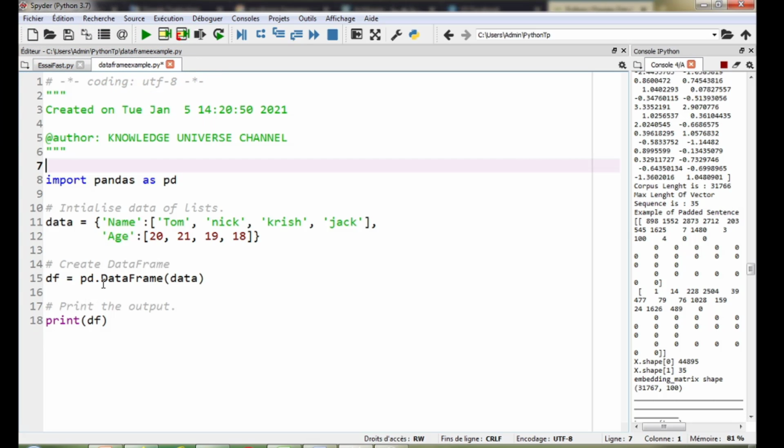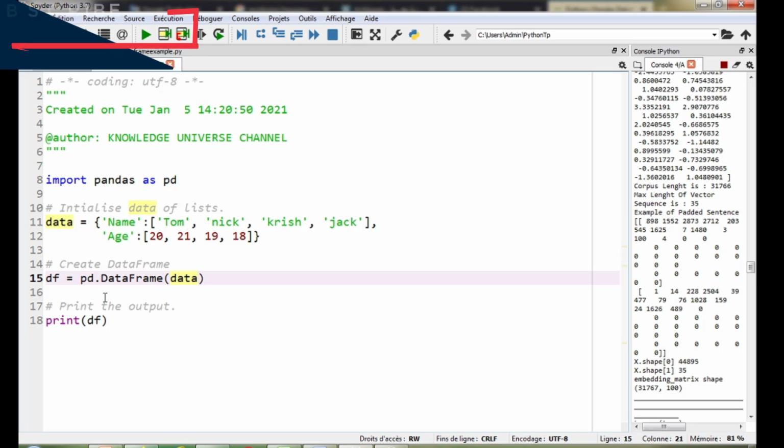Now if you want to create a DataFrame, you use the instruction DataFrame. Here I import my library with this name, pd. So I use pd.DataFrame with the data between parentheses.